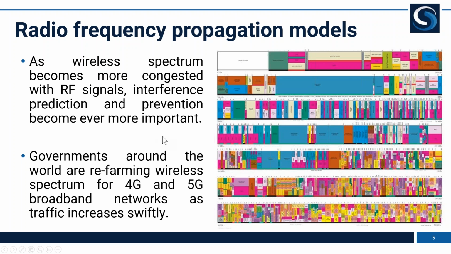So why are propagation models especially important in today's world? Well, again, you can see the amount of congestion that there is, but also there's an ever-increasing demand for wireless broadband services. So we're talking 4G, 5G, and also this spectrum is quite valuable. Especially for larger countries with many users vying for the spectrum. Even several hundred megahertz of spectrum can be sold for millions of dollars or even billions of dollars. So not only is there a lot of contention for the spectrum, it is quite valuable. And once users have licenses for spectrum, they've put good money into them. They want to be protected. So propagation models like this can be used to model interference events.